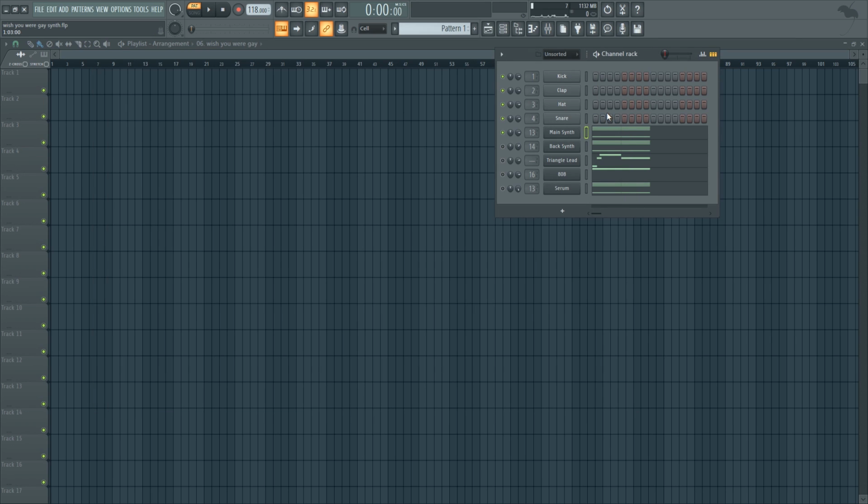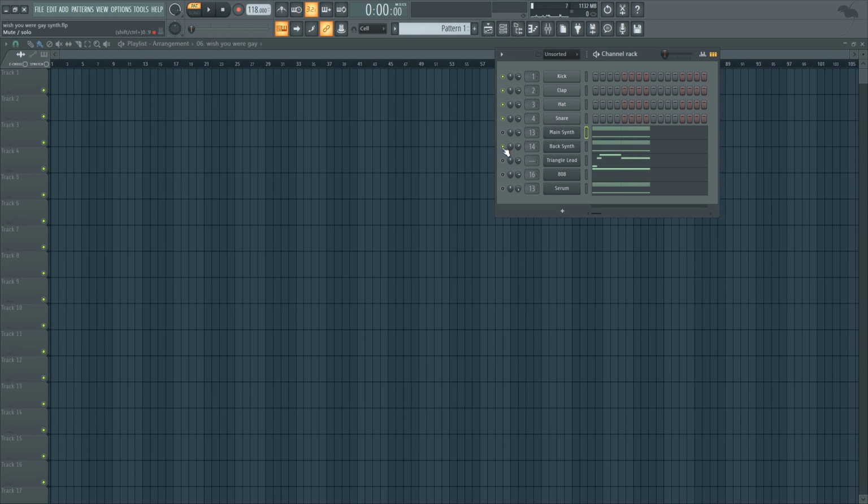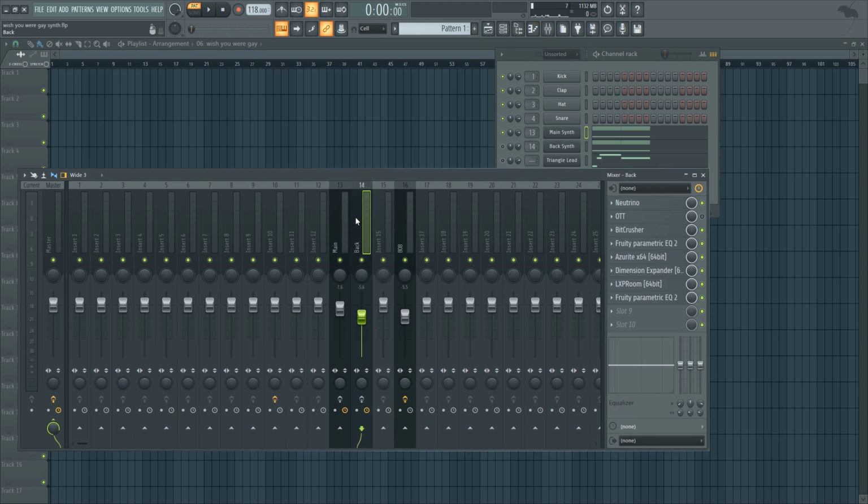So this is it for the main synth sound. And for the backing synth, basically it's exactly the same sound. There's nothing different. The only difference is in the effects that I've added afterwards. So let's see the effects that I've added to the main synth first.